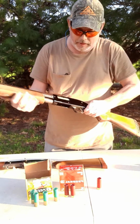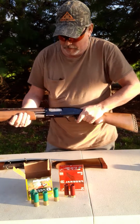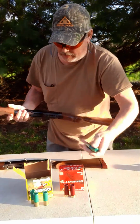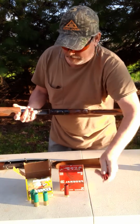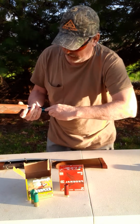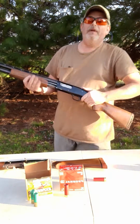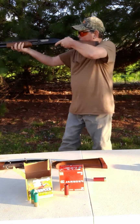On a pump, you can mix them up. Light load, heavy load. Oop, that's a heavy load. Light load ain't a heavy load. Okay, here we go. Anyway, I know these are gonna work.